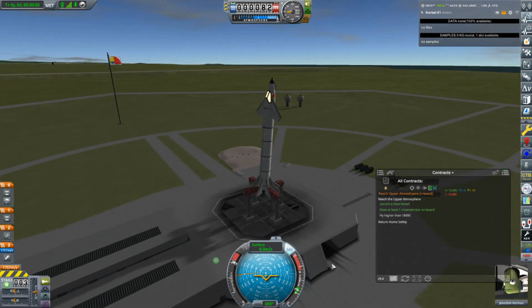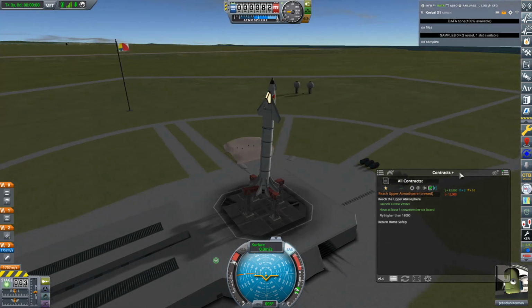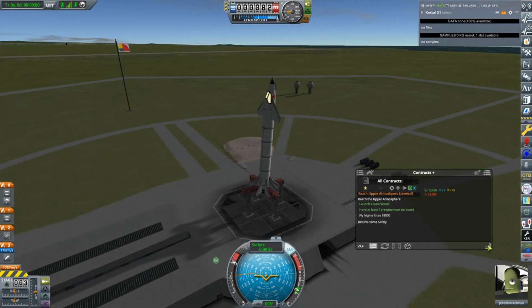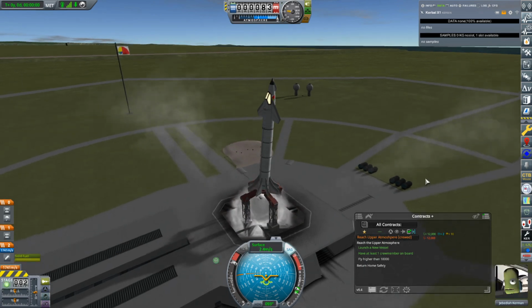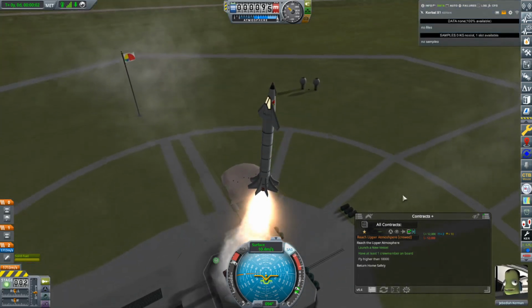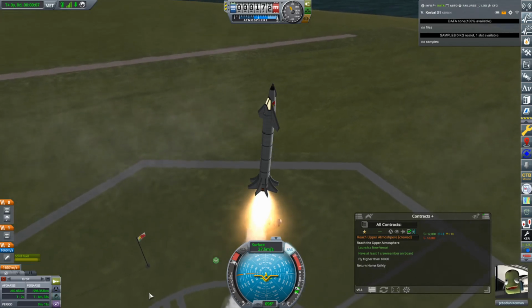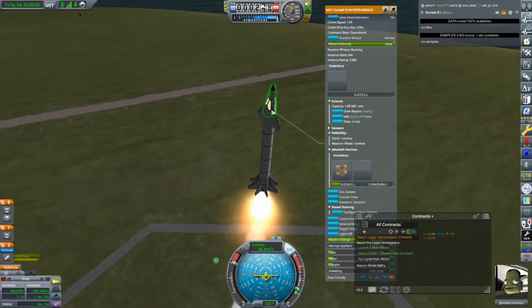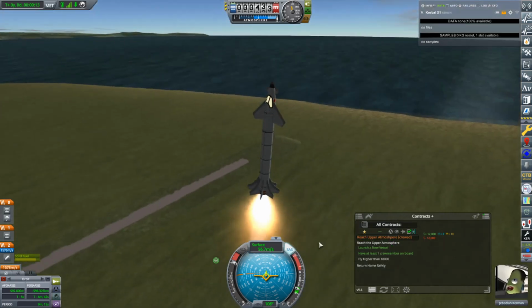Jeb, either less than 3 hours from now, is either going to be landed or Jeb is going to be dead. In either way, he is not in need of oxygen on this vessel. Okay, let's do it. We are off, and we're gonna go pretty high. Crew report is waiting, so we should be able to do a crew report up nice and high.